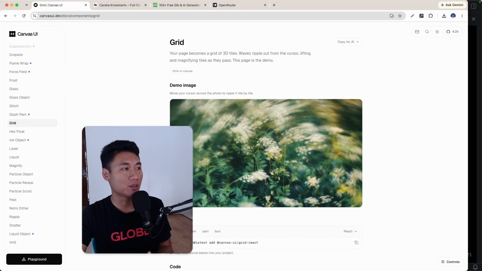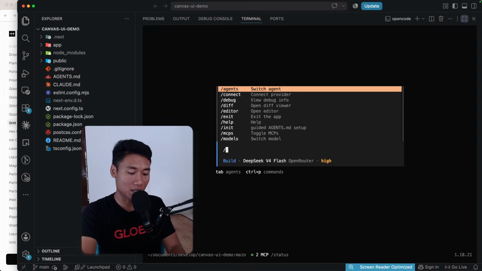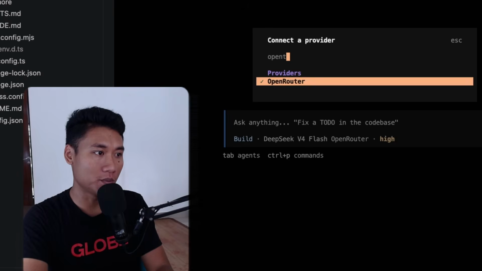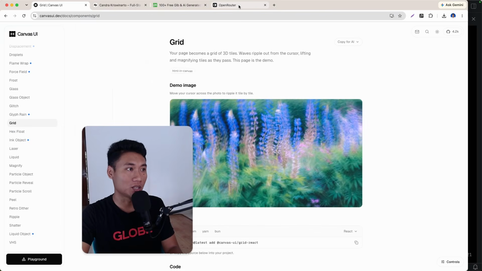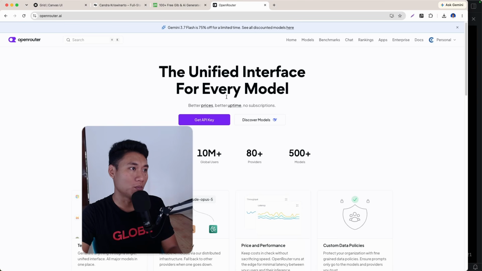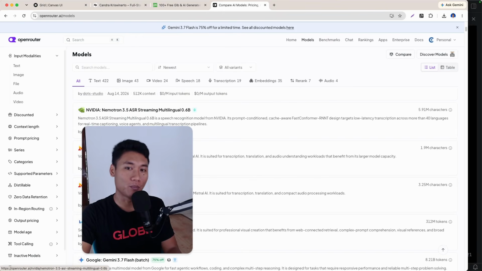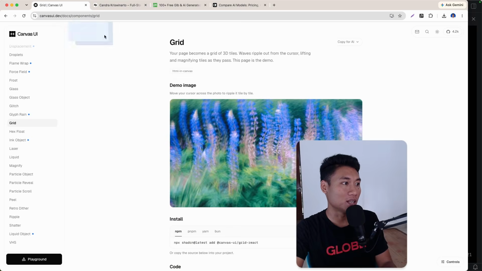And basically, we're going to try using OpenCode for this video. And I already connected my OpenRouter to this OpenCode. To connect that is pretty simple. You can just click slash, then connect, then search for OpenRouter. Then you can just paste the API key. And of course, you can generate the API key from OpenRouter in here, right? This get API key right here. And now you can use any model that is available on OpenRouter basically. Great. So now let's take a look at how we can implement that.